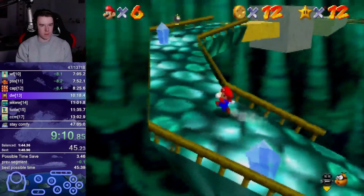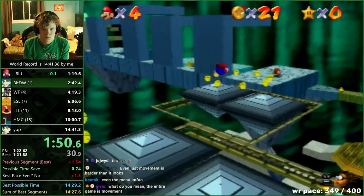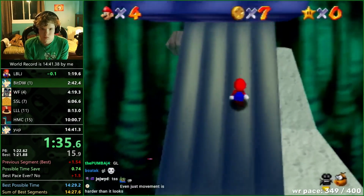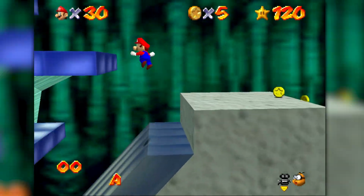A great example nowadays is Tsukushima Cycle. It's done by runners in 16 star, 70 star, 120 star. It is the fastest way to get all of the red coins in Dark World, and it basically requires a speed kick here to make a very short jump to build into the triple jump wall kick off of this slope. You could in theory do a single jump if you're fast enough, but the speed kick makes it much easier to make the time in.